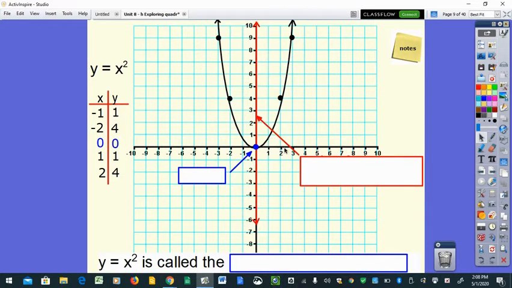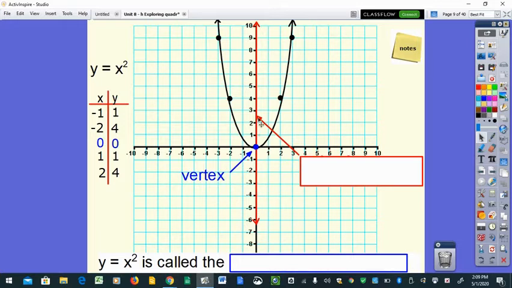And you can even see I went further to plot the (3, 9) and the (-3, 9). You can see this parabola form. Notice that its a would be the invisible 1, so it is positive and it's opening up. Its vertex right here is that bottom point of that parabola opening up. That is called the vertex. It's (0, 0) in this particular case.